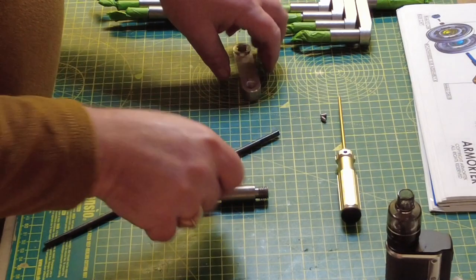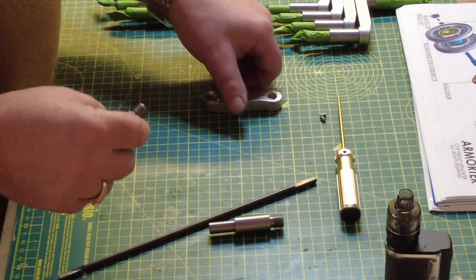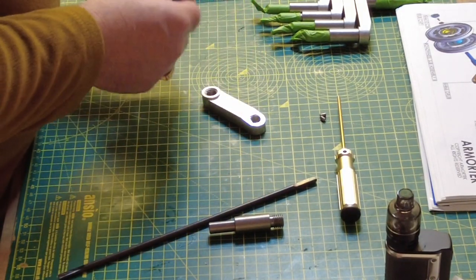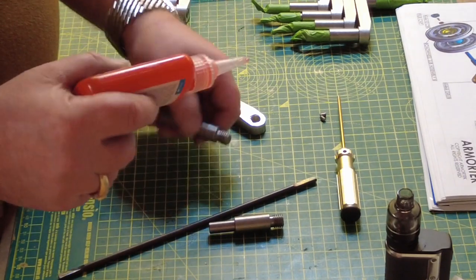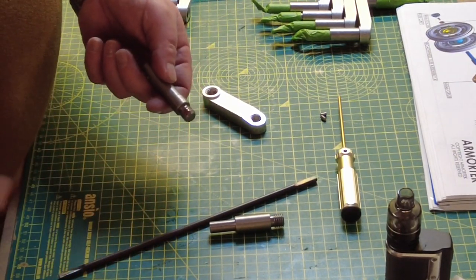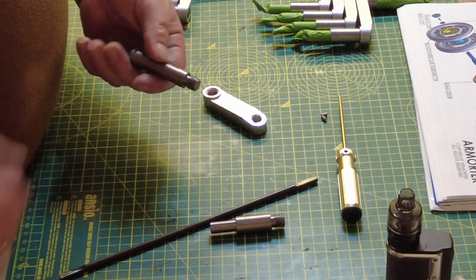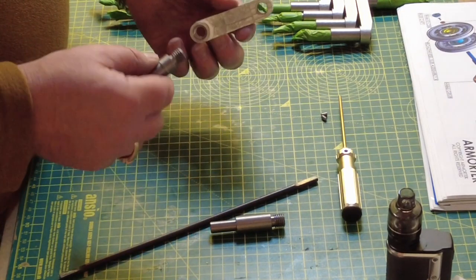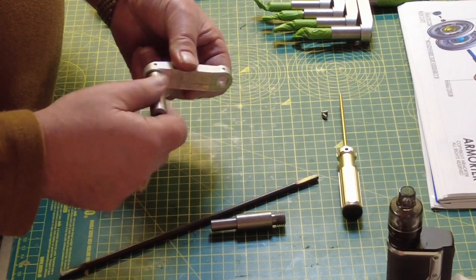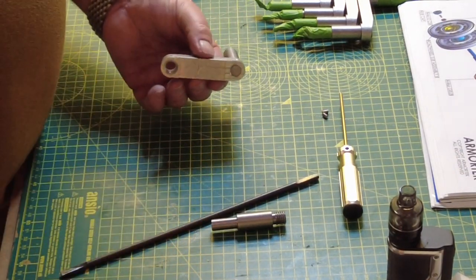Really, once you've worked out the components you need and the arrangement you need, it's quite simple, as long as you've done the prep work beforehand. So I'm just going to apply a little Loctite thread locker on here. And then simply offer that in, and it's nice and tight, up tight where it should be.